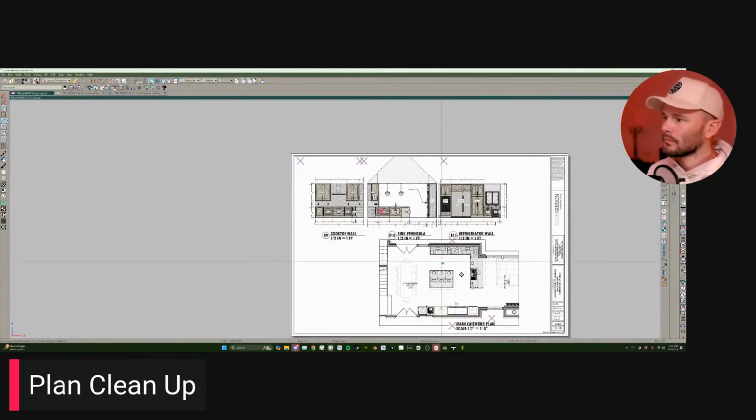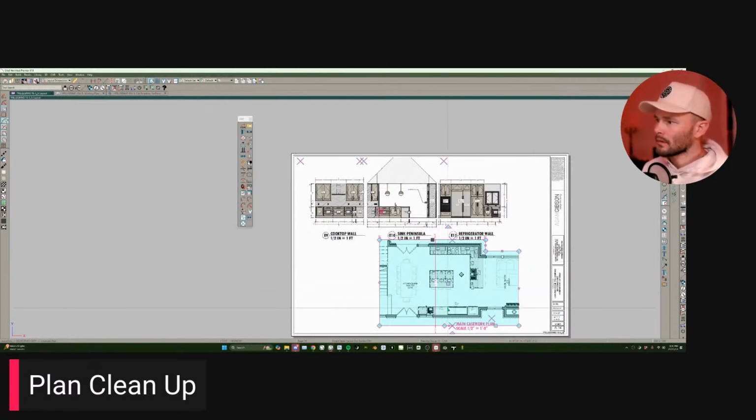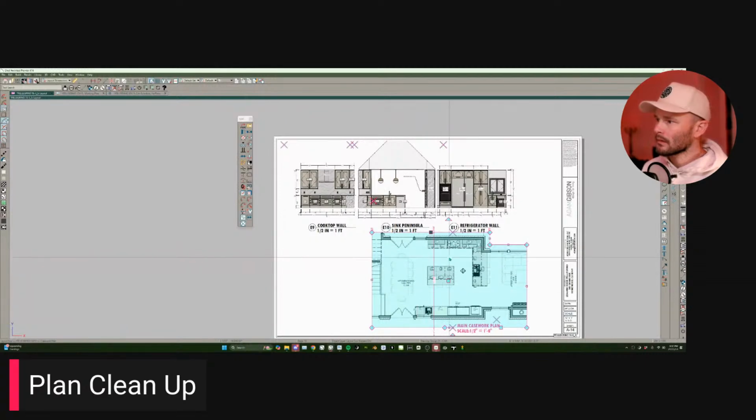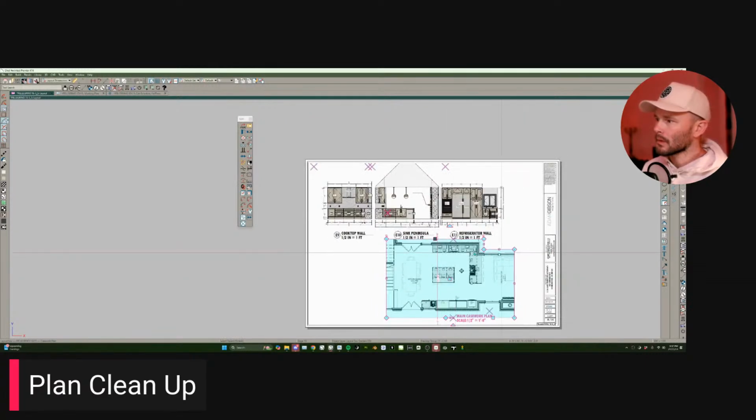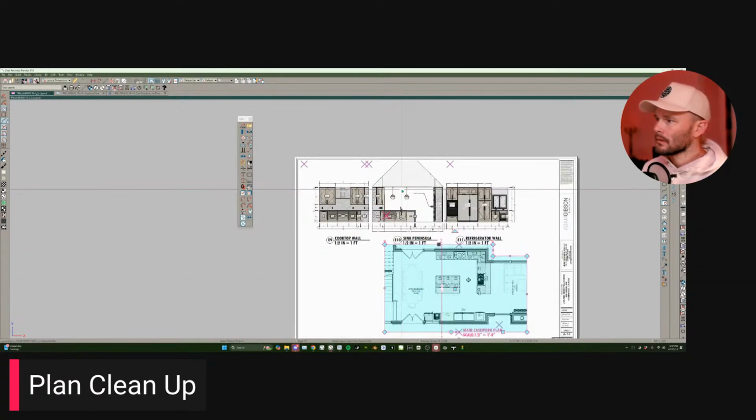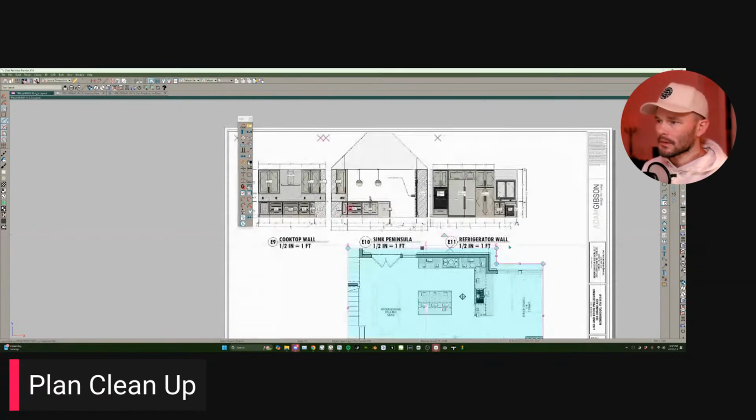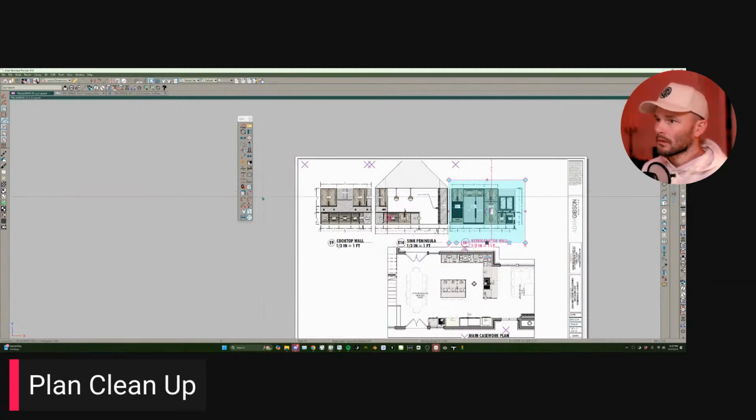I probably would have shrunk this down a little bit. It's just tough to fit this on the page with these. Also, these labels are just super oversized, so that might be something as well. Let's just take a look at this.